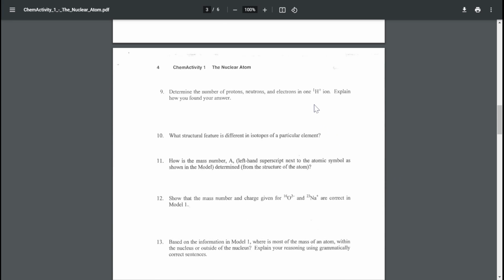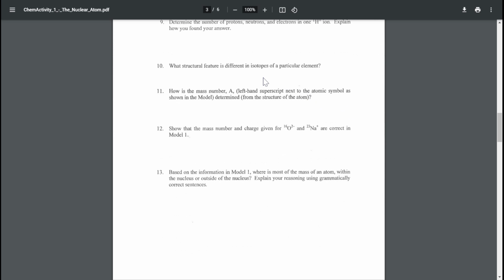And so we can look at the hydrogen here. We know that the total amount of particles in the nucleus is 1, and we know that is a proton because hydrogen has 1 proton. And that leaves 0 left for neutrons. And I know there's 0 electrons as well, since there is a plus sign there. So this is an ion that is positively charged. That means that the 1 electron it did have, it now has lost.